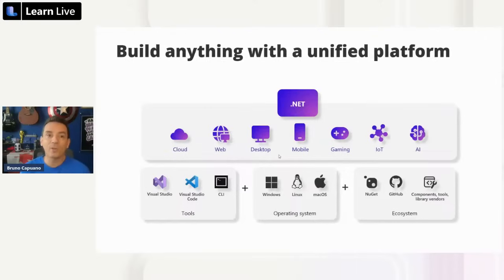So why are we doing this? And why are we focusing on the .NET part of the intelligent application? Because with .NET, we can do a lot of stuff. We can do cloud, web, desktop, mobile, and more. Also, I am going to use both Visual Studio and Visual Studio Code, but you can choose your own IDE to work with. And even if I am doing everything today in .NET 8, .NET 9 is almost here. You can go back to .NET 6 and more. And I am not even going to talk about how you can do this on Windows, Mac, Linux, and everything. So we have an amazing ecosystem.